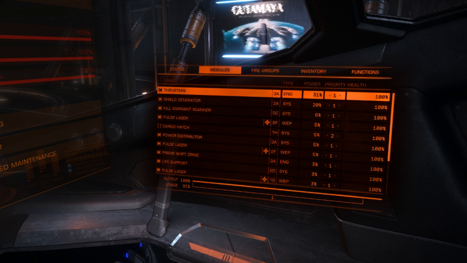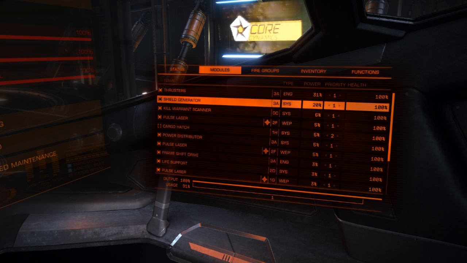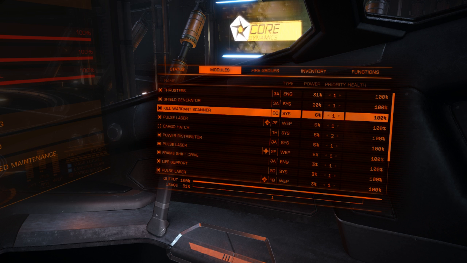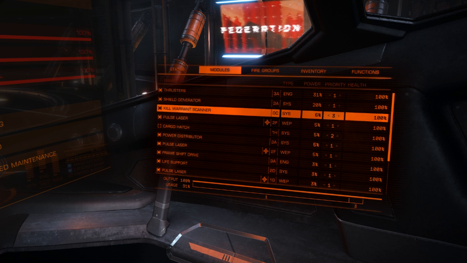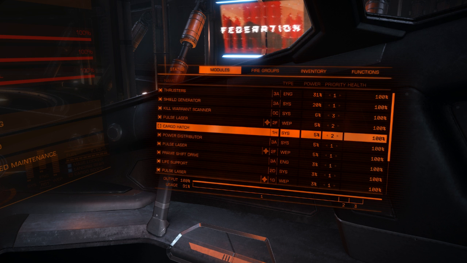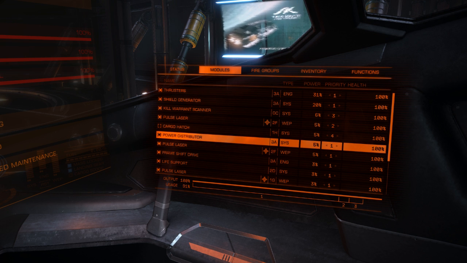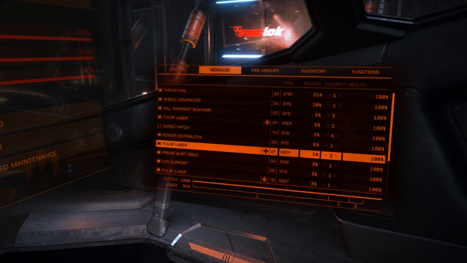Now, some things are dead important. You need to have the highest priority, and so thrusters is one of them. Shield generator is another. You want to keep that on all the time. Kill warrant scanner, if you lose that, it's not the end of the world. So I'm going to make that priority 3. Pulse lasers, I always make all my weapons priority 2. The cargo hatch can go priority 3. We're not going to actually use it. I could even make it priority 4, because I don't care if that gets blown out. It's nothing for us. Power distributor, that has to be on all the time. So priority 1. Pulse lasers, another weapon.